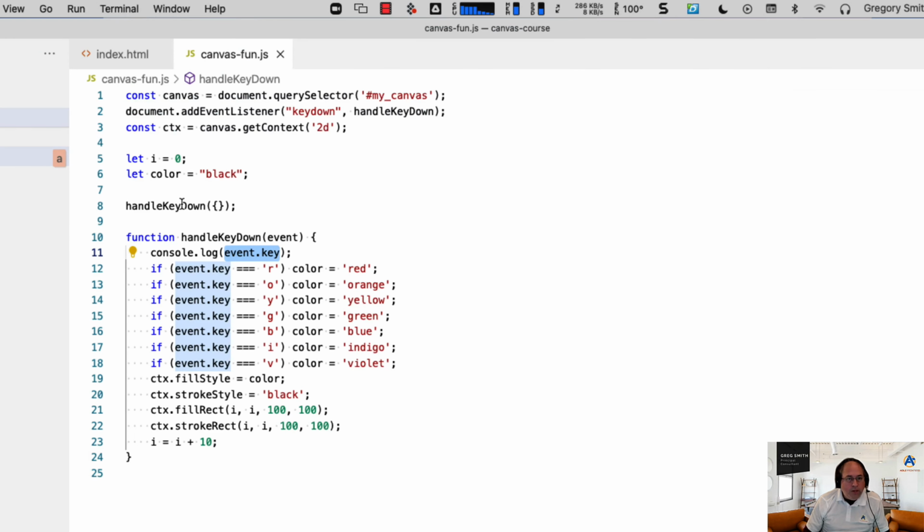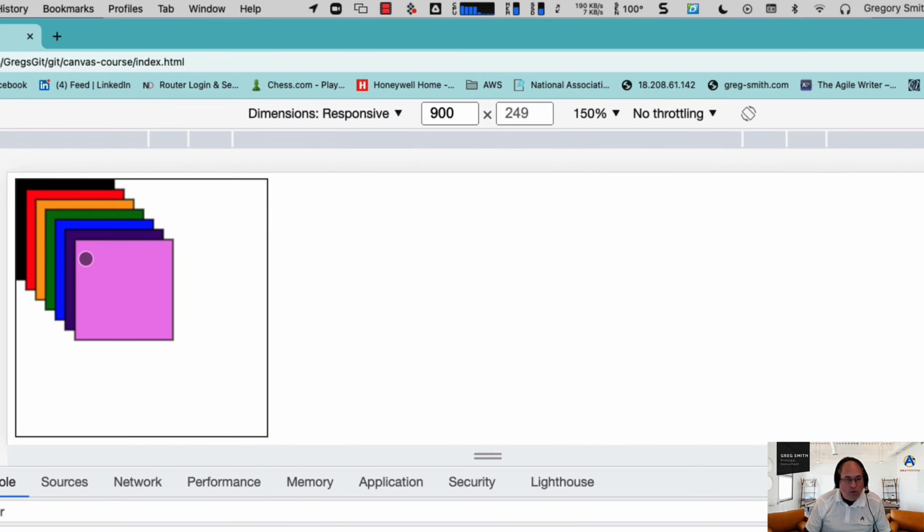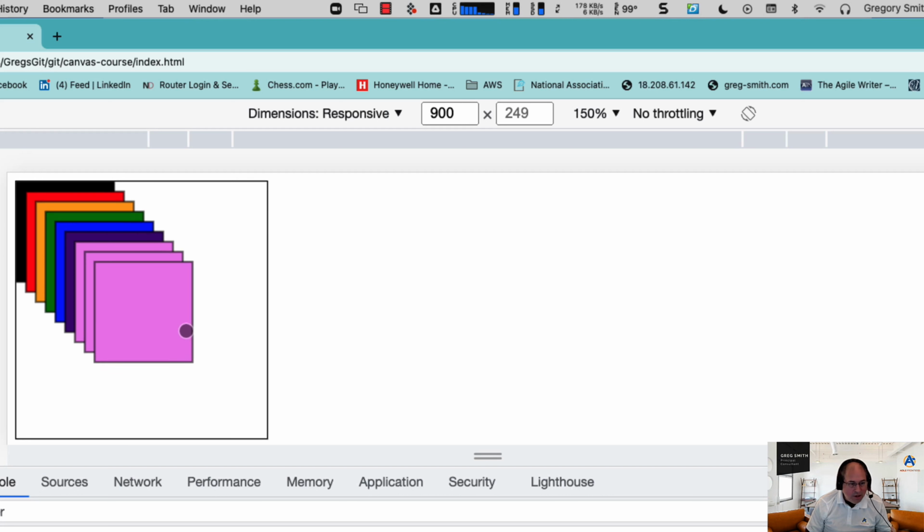Let's go back. This kind of concludes our keyboard input. While it's fun to control the color of our squares, what might be even more fun is to move these squares around the screen. Another thing to notice is that focus, if you will, must be in the context of the canvas if you want those keys to go to the canvas. If I'm down here in the console and hit the up arrow key, the console gets the up arrow key and it doesn't have the effect that we want. We have to make sure to go up and click in the browser and then hit the up arrow key to get the keystrokes that we want.